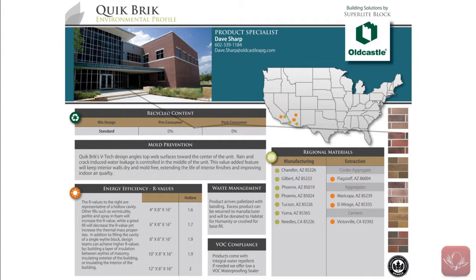So for instance, a very vague environmental attribute may be South Coast Air Quality Management District compliant, or SCAQMD compliant. That's very vague. What you should say instead of that is our product contains 90 grams per liter of VOCs. Another vague claim would be contains recycled content. Well, once again, you need to know what kind of recycled content and how much. So your statement should say something like, our product contains 25% pre-consumer and 15% post-consumer recycled content.